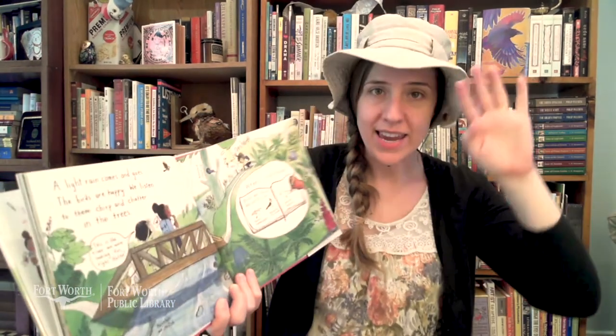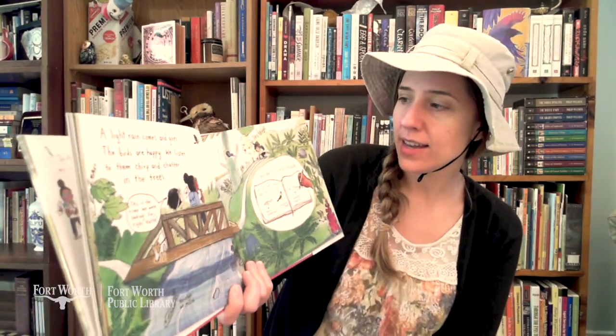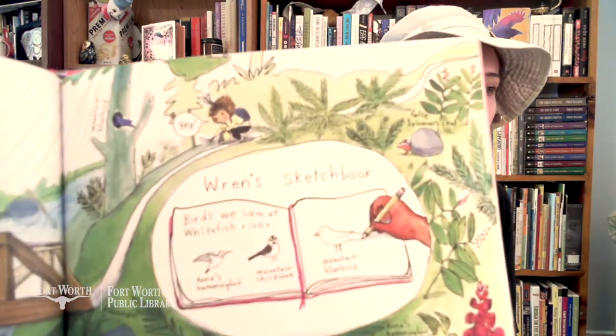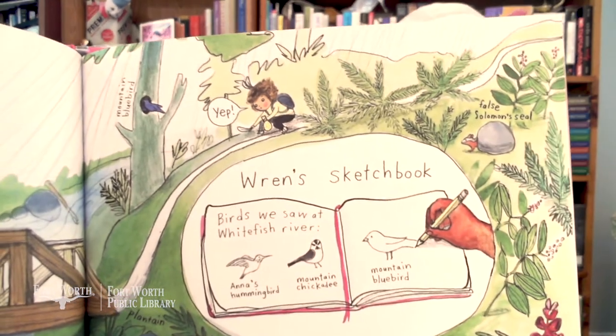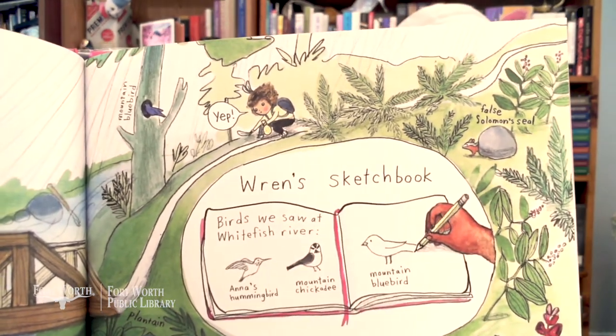A light rain comes and goes. The birds are happy. We listen to them chirp and chatter in the trees. This is the river we were looking for, right, Hattie? Yep. Wren's sketchbook. Birds we saw at Whitefish River. Anna's hummingbird. Mountain chickadee, mountain bluebird.